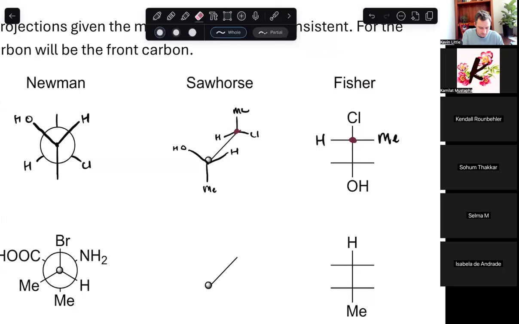Now I'm going to move on to the other carbon, the front carbon. And I need that OH to be down away from my perspective. So I'm actually going to look at it from this angle. So I'm standing at the front, looking at it from that angle. I'm standing in front of the molecule at that angle. What's going to be on my left? Any takers? Methyl. So methyl's going to actually be on my right. Yeah, I was going to say hydrogen. Hydrogen's going to be on the left because I'm standing at the front of this, looking at this front carbon from kind of this side angle here. And then methyl's going to be on my right.